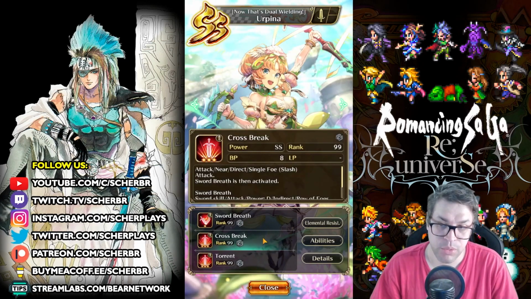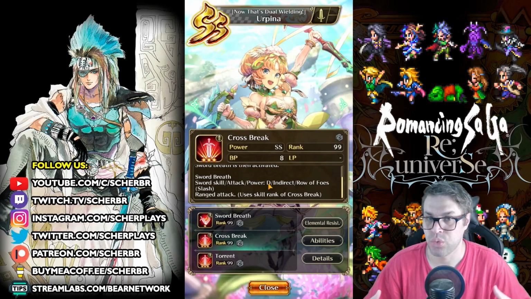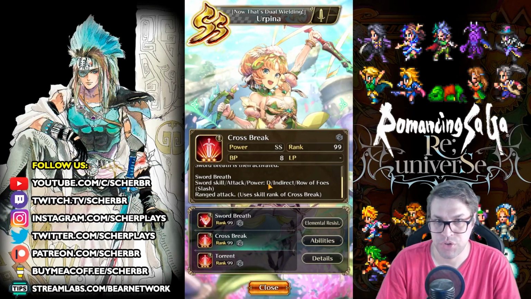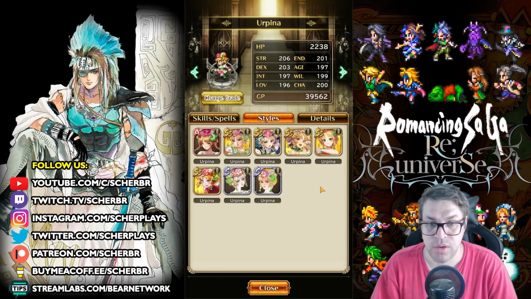We also have Crossbreak, one of the best skills in the game for the cost. With only 8, you do double S damage and then chase with the deep power attack. And that translates into a very powerful attack that can be used many times, especially if you have one of the other versions of Urpina that gets PP, so it's the best single target skill from Urpina. So, the second best choice.